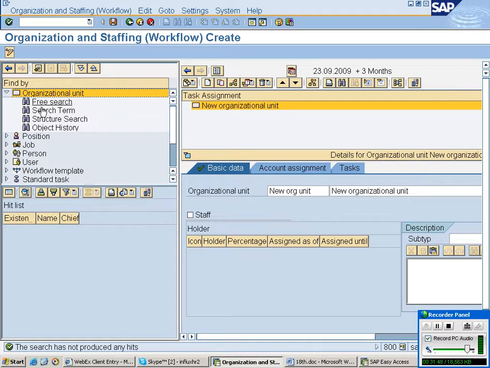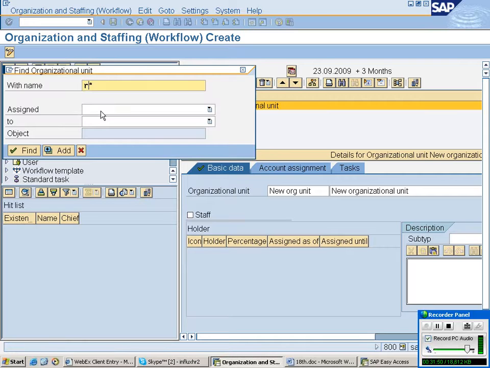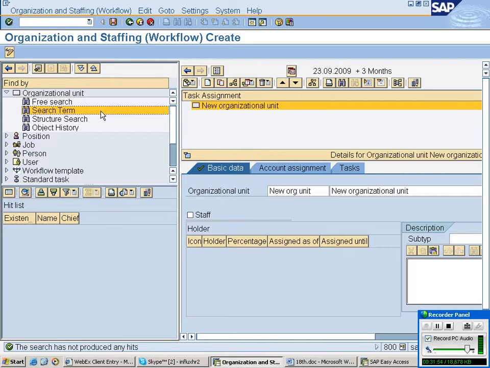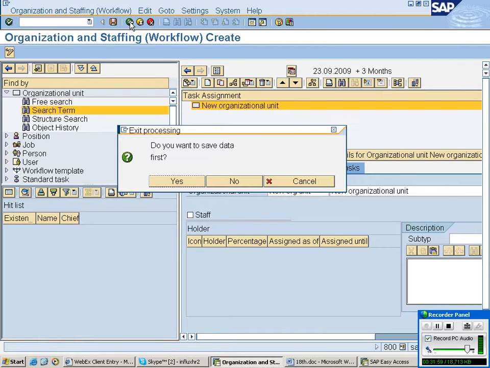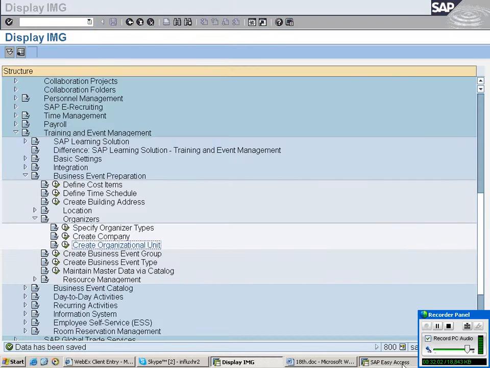Search term RGB. Now let us see. Check up.